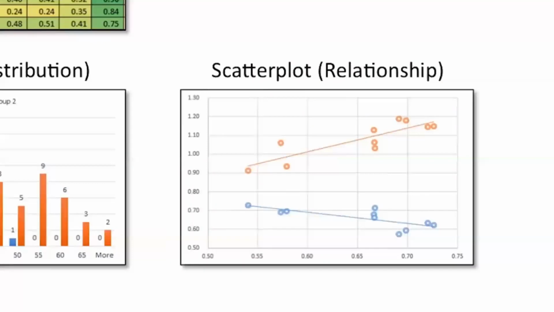My most favorite chart is called the scatter plot. A scatter plot is a chart that shows the relationship between two variables. It's going to be more relevant when you tackle predictive analytics, but in descriptive analytics, it's already useful in showing if there is a relationship or a correlation between two things. So as you can see in this chart, if you look at the blue dots, there's a negative relationship, because as one variable gets bigger, the other variable declines. While if you look at the orange dots, there's a direct relationship, because as the one variable gets higher, so does the other variable.